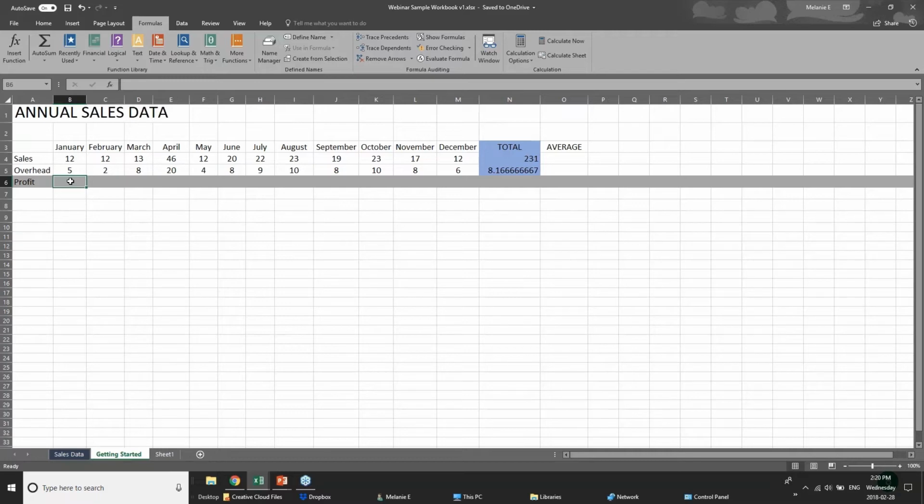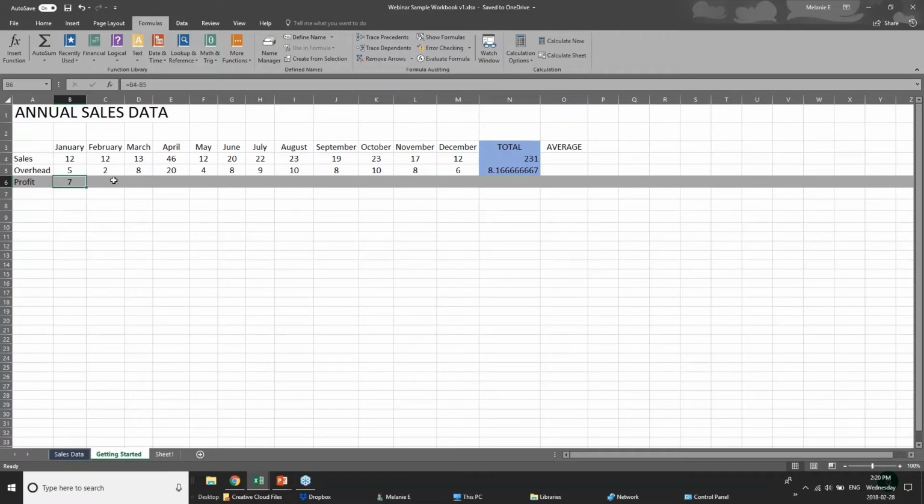Like any time you want to tell Excel to put in a formula, I'm going to do an equal sign. Now, in this case, I want to subtract. So I could do subtract, or what I could do as well is type in, take this number, B4, and I'm going to minus, and I'm going to press the next cell underneath, and you'll see B4 minus B5 equals 7. Great. So now I have my formula. You'll see when I go on the cell, there is my formula up here as well.